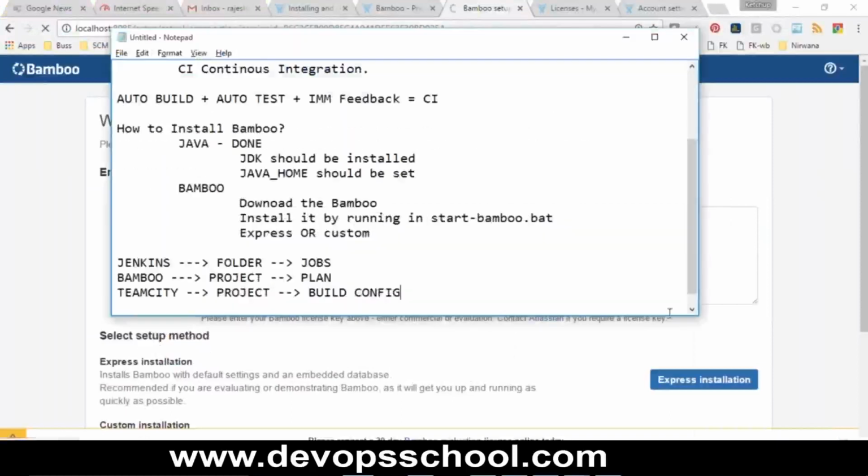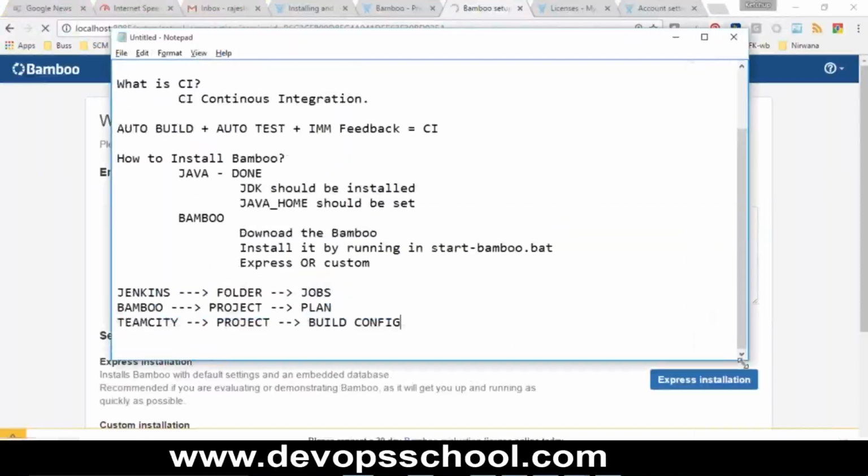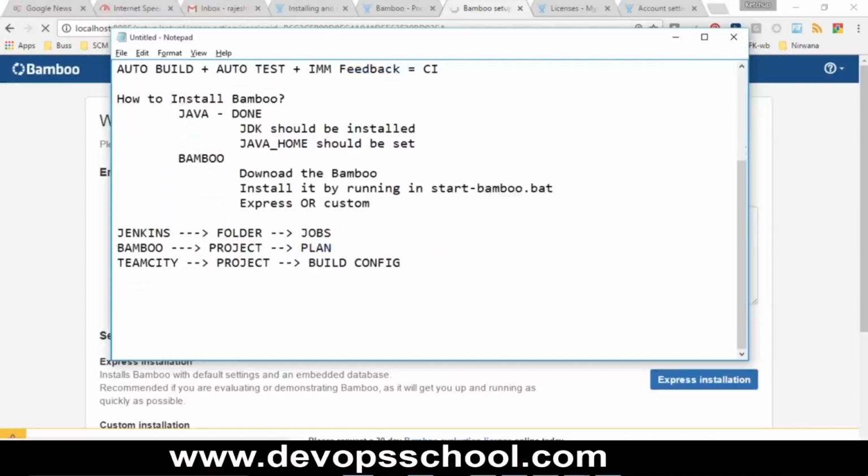So now we're going to set up a job, a plan. The same rule applies here. You have to select the source code, the builder, and then the compiler. The same rule applies not only with Bamboo, but all the CI tools. You have to give them the source code.